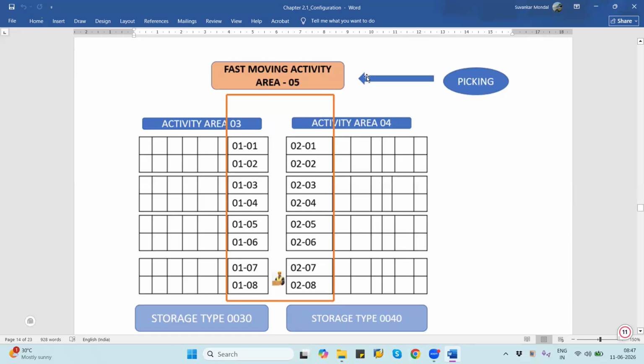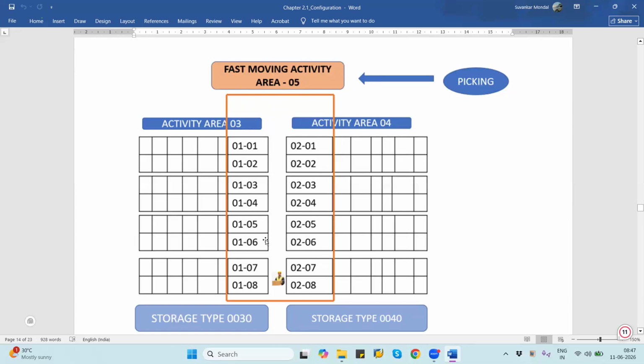So the moment any picking request comes from any customer and the stocks are available under these bins, it will consider this activity area. Activity area wise, you can create the tasks for picking, which would be easier for the picker to pick the stock.